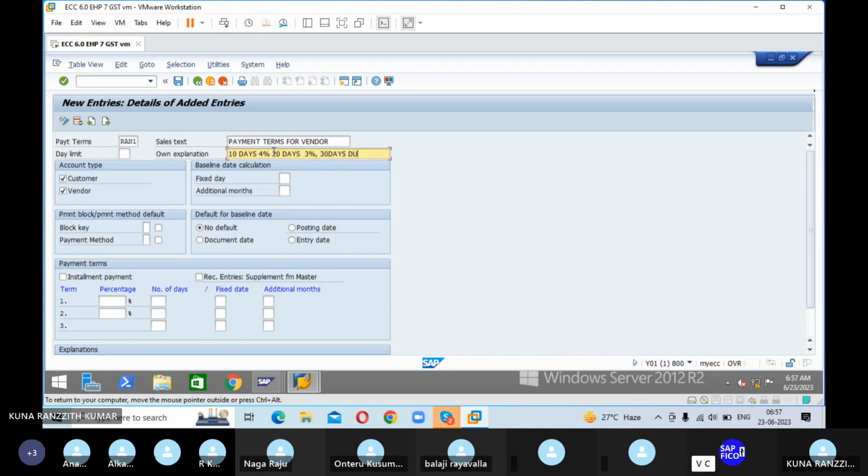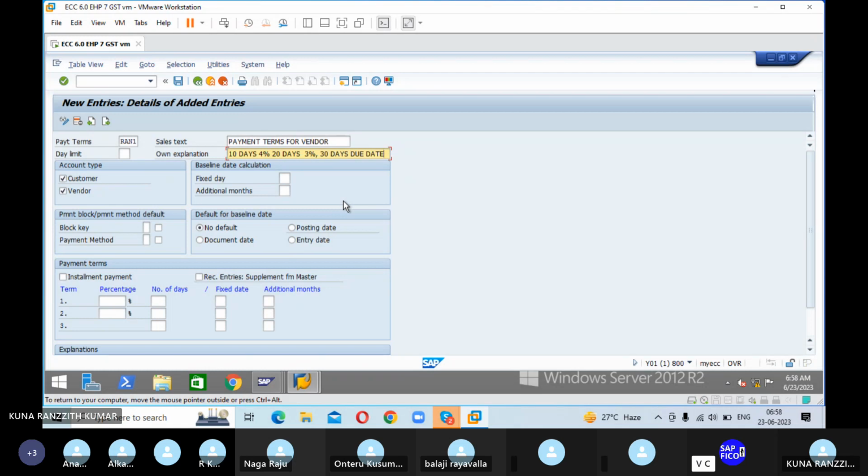30 days due date. See, all of you, when it comes to the accounting type, you can just see whether these payment terms are related to the particular customer or vendor. Okay, so that is your choice. If you want to apply only this type of payment terms to the customers and vendors, you can do it. There is no issue.